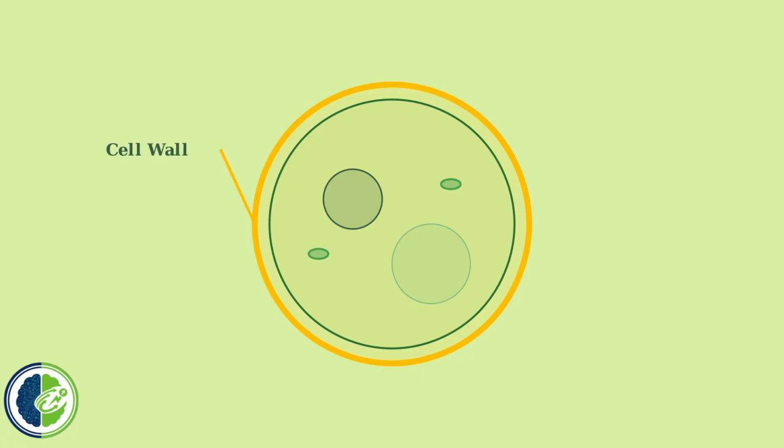The cell wall is the outermost layer of every plant cell, forming a protective barrier around the entire cell structure. This rigid structure is made primarily of cellulose, a strong fibrous material that gives the cell wall its strength and durability. The cell wall provides three main functions: structural support to maintain the cell's shape, protection from external damage, and helps the plant maintain its upright structure.